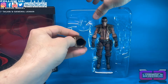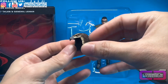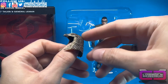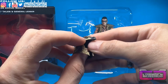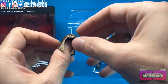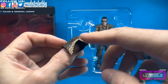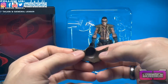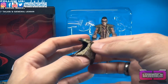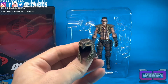Move on, we'll get his little Raptor hood out. So this is actually really nice, really detailed. You see them golden eyes with the little black beads in there. Pretty crazy, almost like they're looking down. Got that top beak, feathers all over it, a couple different colors. Just the inside. This thing is probably the most detailed out of the whole set, I would say. Somebody really took some time into doing this and it looks great.